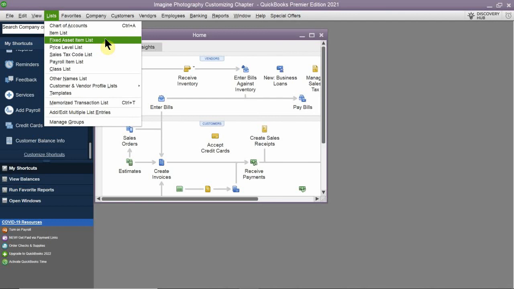The next one is the price levels list. What is that? When you have a particular group of customers, you can charge them specific prices.